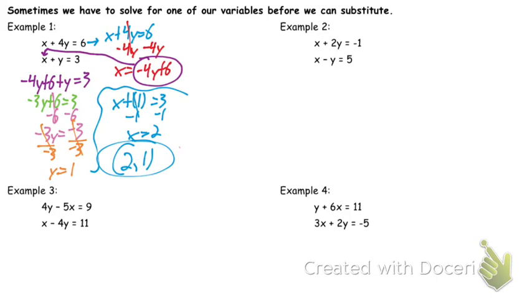Okay, the only thing that's different about this versus other examples is that we had to get a variable by itself. Example 2. There's a tie for what's the best choice here. How many variables do you think there's a tie between? On number 2, there's a tie out of the 4 options. And I'll tell you it's more than 1, less than 4. So it's either 2 or 3. How many variables do you think this tie is between?